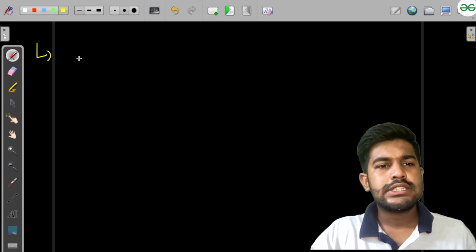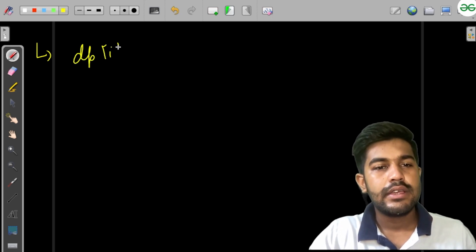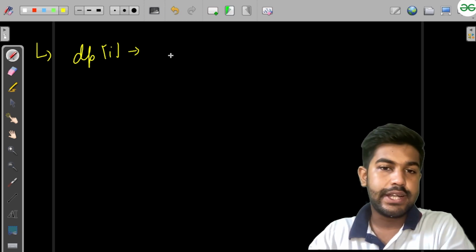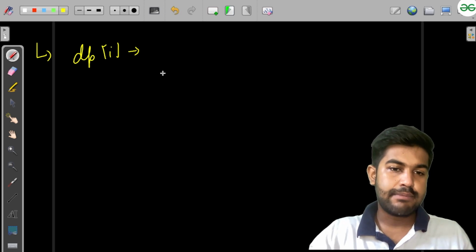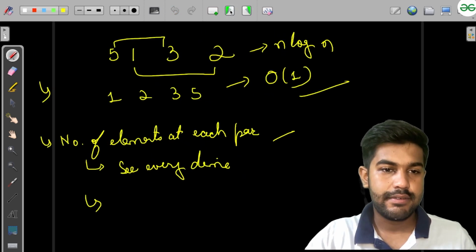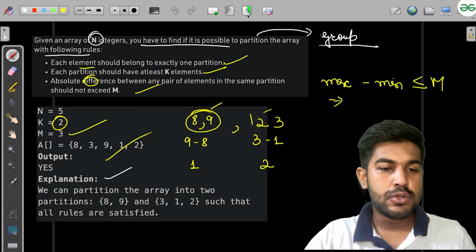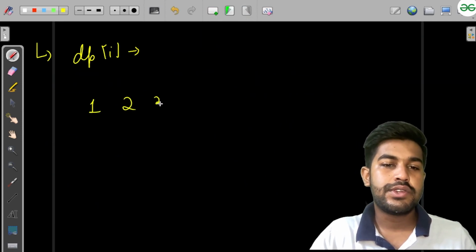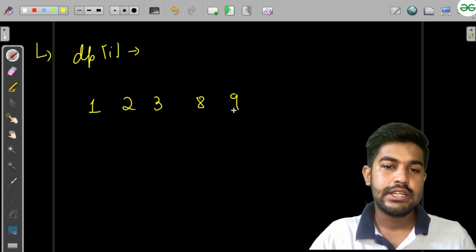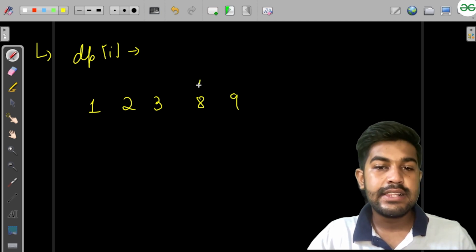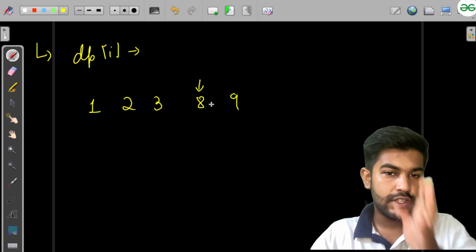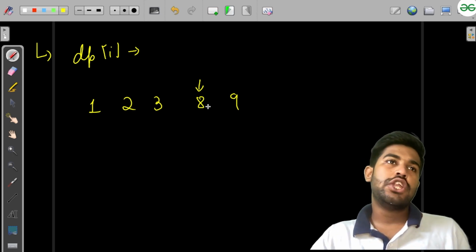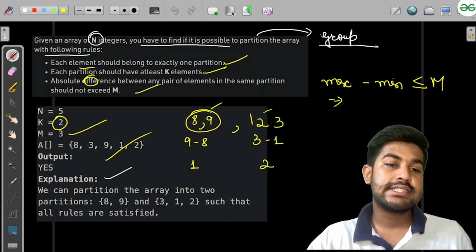Now, suppose for dp of i, we should first find the element which is situated just before. Suppose we have 1, 2, 3, 8, 9. If we stand at this particular position, then the absolute difference shouldn't be less than 2.